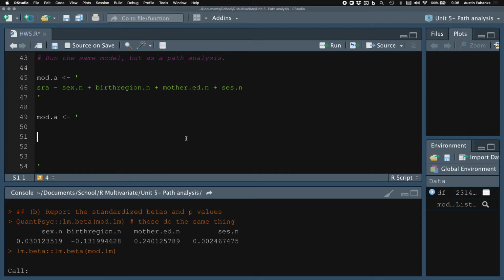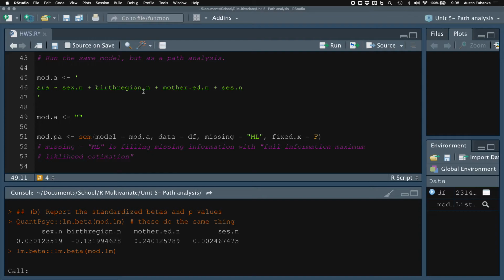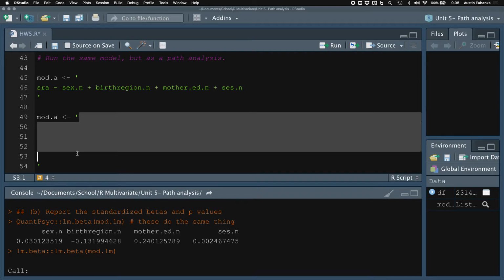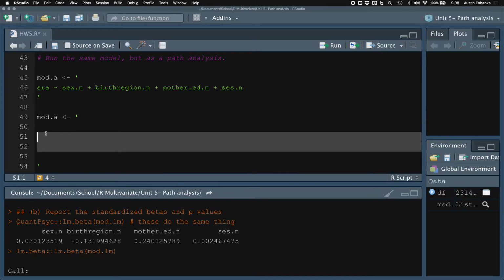Sorry, Morgan's asking what I mean by the apostrophes. That's right here. When you start, instead of doing the double quotes, use the single quotes. So same button, just without the shift. And then just hit enter a few times to create space between those to give yourself some room to work.